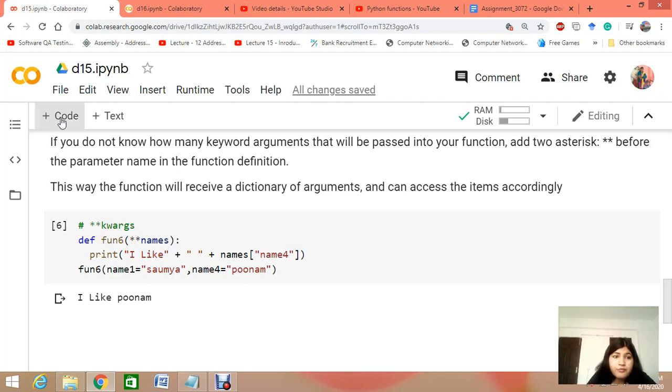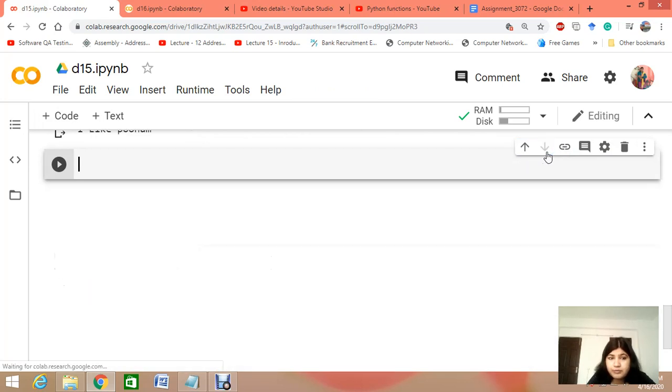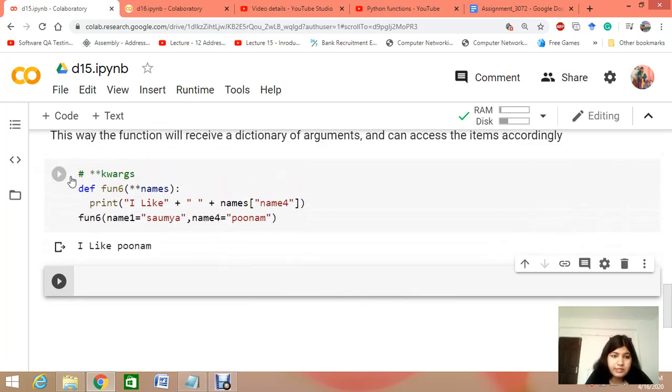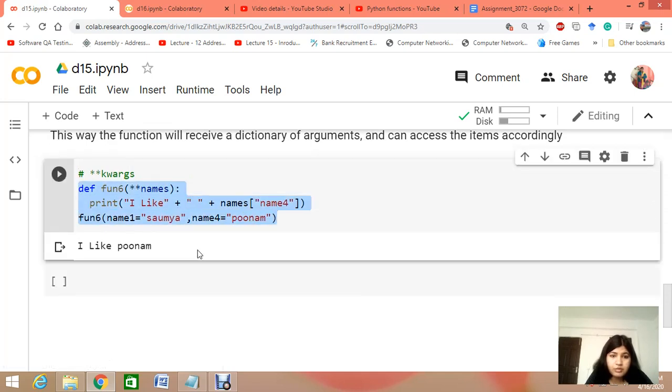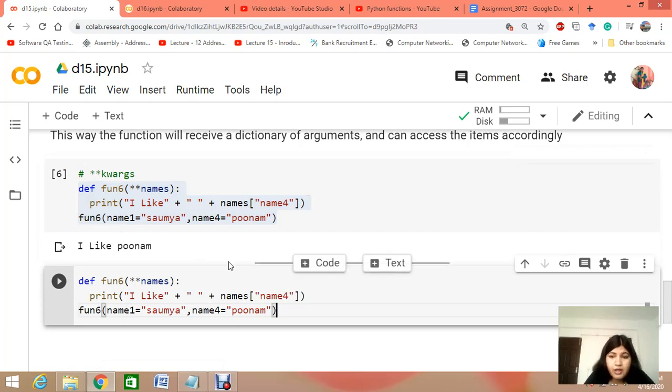Now what if I look for a value that doesn't exist? What if I simply call a key which is actually not present?